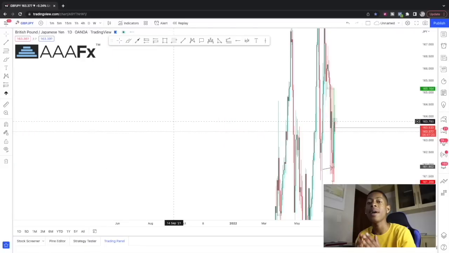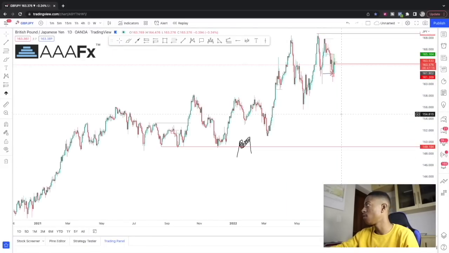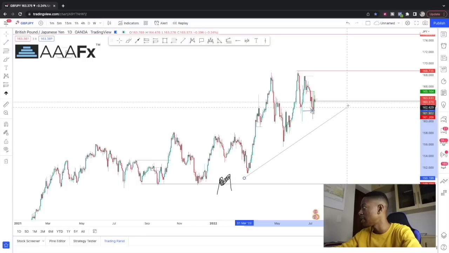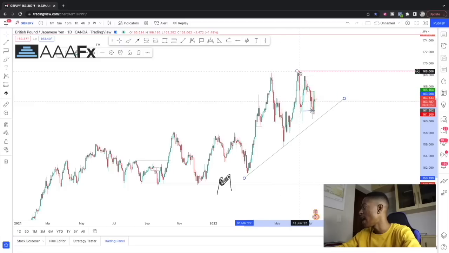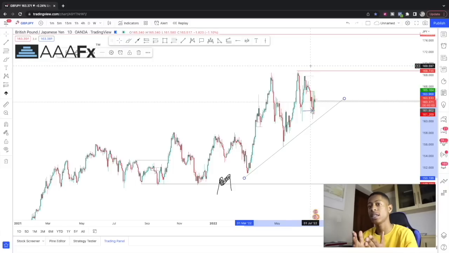So with GBP JPY, I'll start off first with the daily time frame. Remember, I was looking at one of the highest probability setups. You need to first know where the market is moving, and looking at GBP JPY here, we can see that the market previously has been breaking highs, higher low, broke highs, higher high, higher low, and so on. So basically, if I put it to the latest on the daily, I can see that price has a higher low, and now another higher low. So most definitely there could be another chance that the price pushes upwards and reaches these higher highs. So it shows that it's in an upward trend.